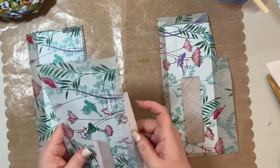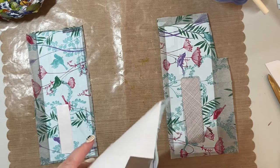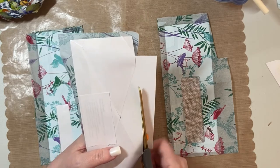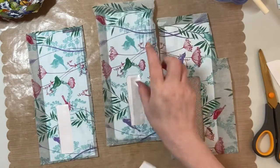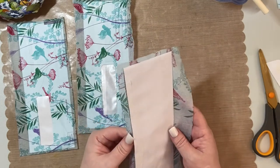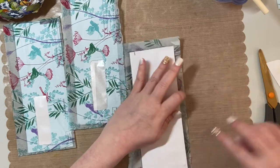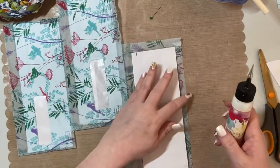All right, so everything is dried that's gonna dry at this point. This one's stuck together, but it's only a little bit. There we go. That's not bad. Okay, so I'm going to take this and cut it as straight as I can eyeball it. There we go. Okay, so now I'm going to, let's see, finally make sure I don't close the opening. Don't do that. Instead, I'm just going to use a little bit of glue stick along this edge, or maybe I'll just use some, actually, this is easier. I'm going to use art glitter glue.